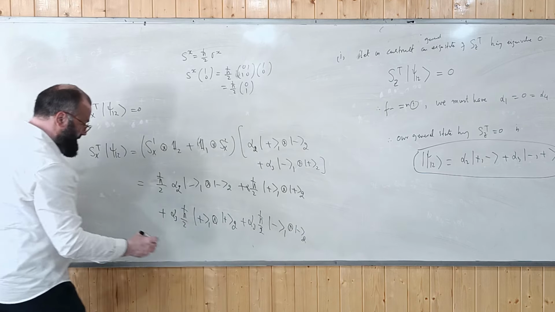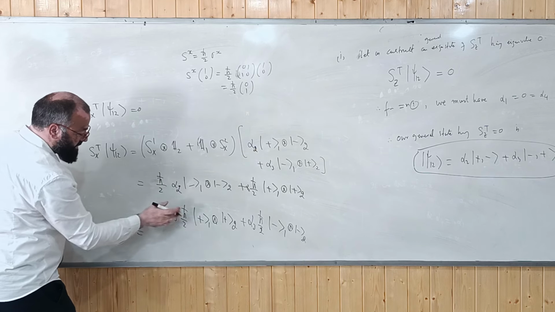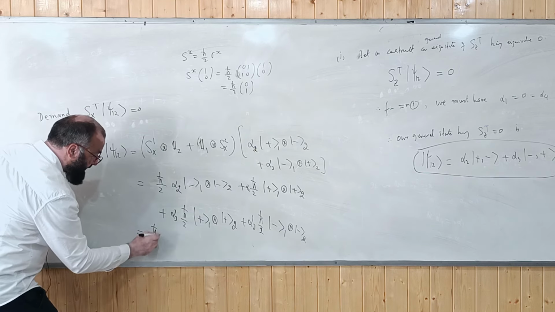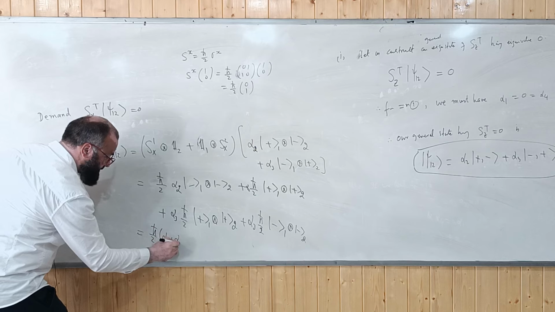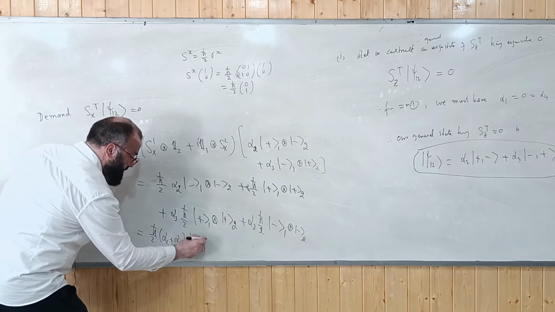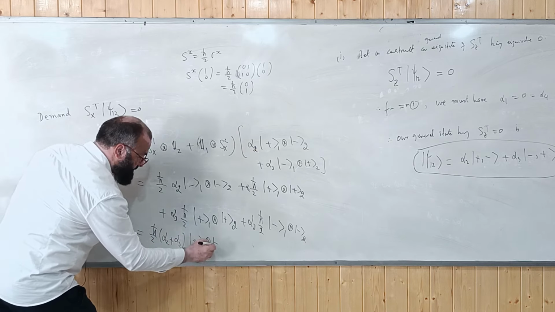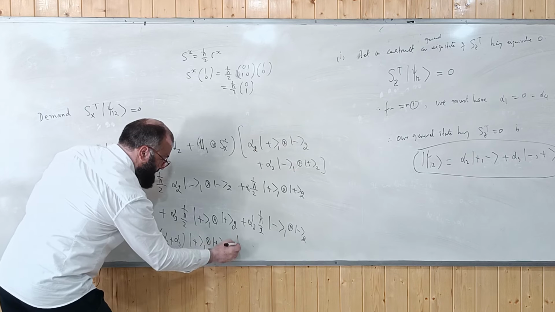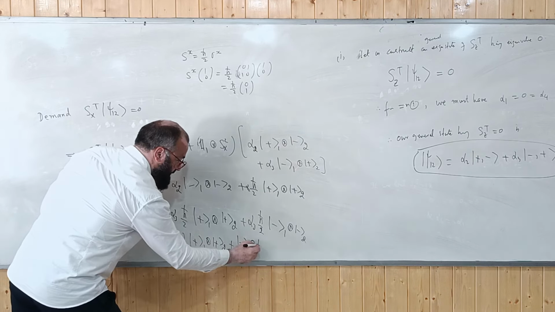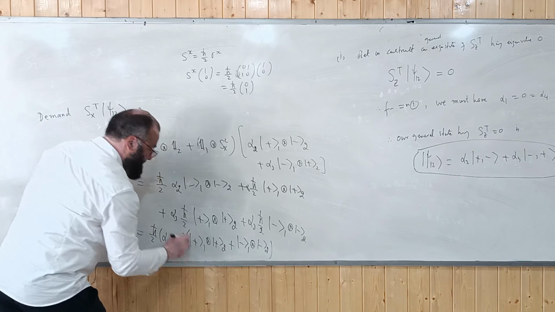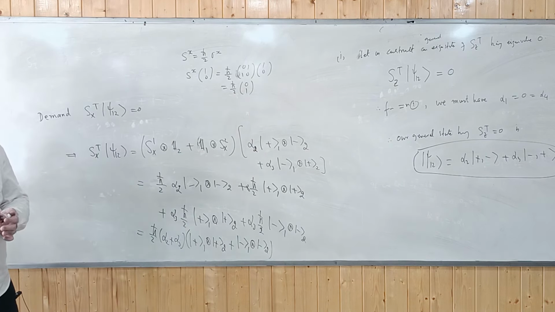Okay. So if you see, it's like this. These are two terms, h cross by 2 kind of thing: alpha 2 plus alpha 3, plus 1, plus 2, plus minus 1 tensor minus 2. So this is the result. Clear? So just arrange them. So this will be the result.